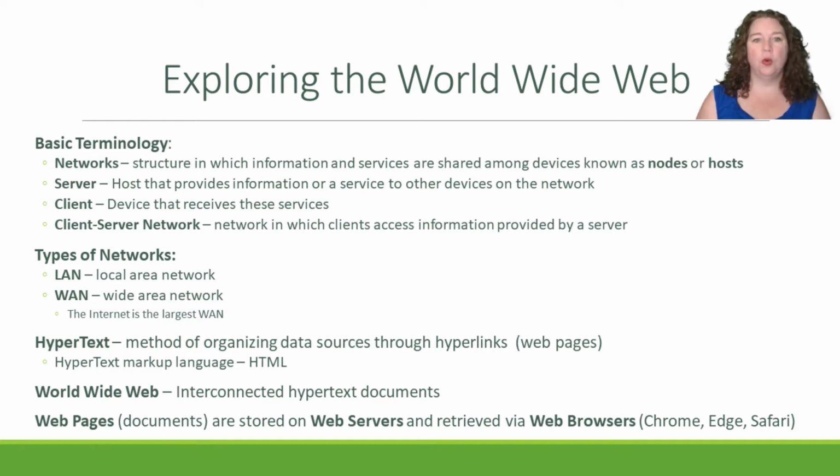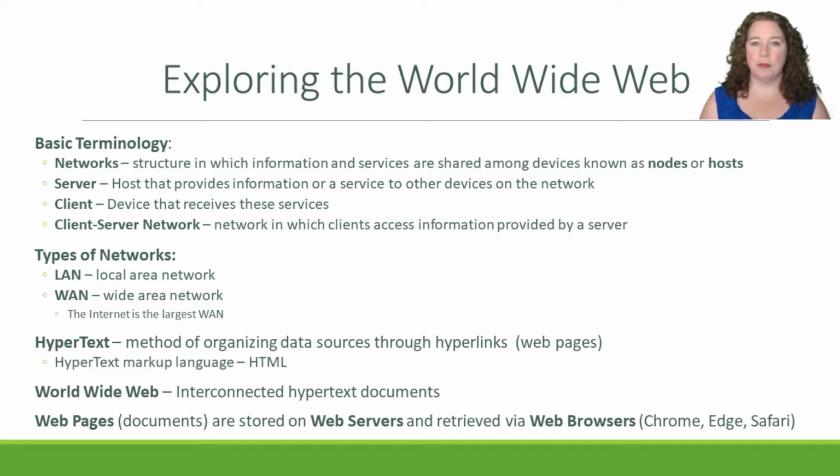In this case, we're going to be talking about servers that provide information, like web servers that provide websites out. The client is what we call the device that receives that service. So we have a client-server network where we have a server that gives us the information and the client which receives it. So basic. Here's the server, here's the client. You go over to the server, get your information, it comes back, and it shows up on the client.